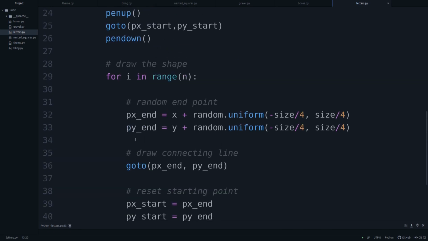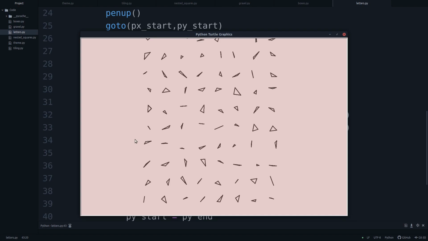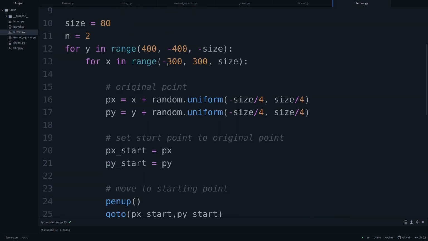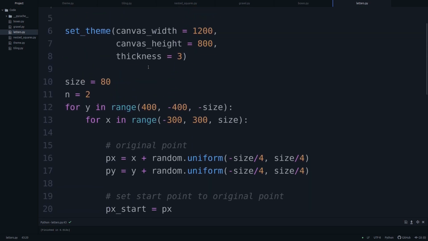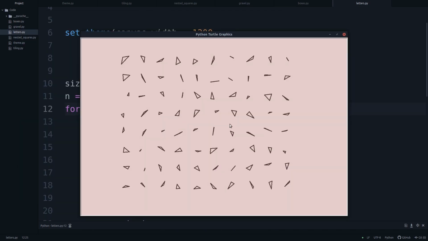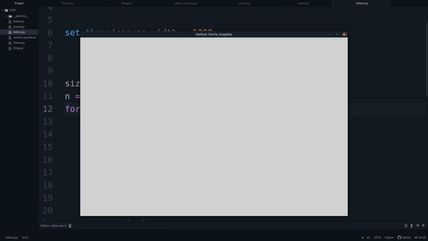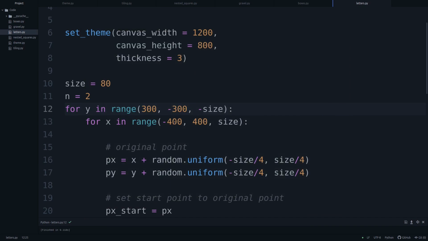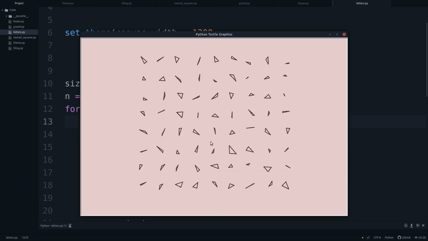So let's run this for now and see what happens. And there we go. So I obviously messed up the margins because we were starting somewhere up here. And let's go here. So for y in 400, the canvas height is okay. Yeah, this was not supposed to happen. I wanted to reduce y minus 300. Let's run this, and there we go. Here is our little alphabet. It's sort of shifted to the left, I believe, so we have to adjust for that as well. So let's just add in minus 400 plus size maybe. And there we go. I think now it's in the center.